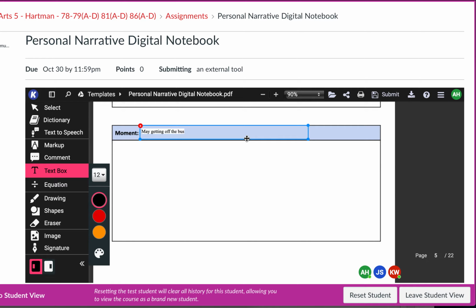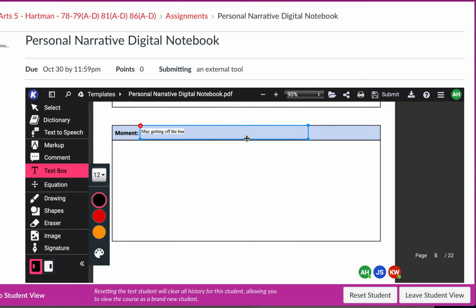And it doesn't have to be perfect, so I don't want you to worry too much about spelling. This is a pre-write. This is for you. Our goal is that we're going to take this, we're going to make a timeline, and then we're going to go ahead and start perfecting it and stretching it out. So you need to have 2 moments completed.